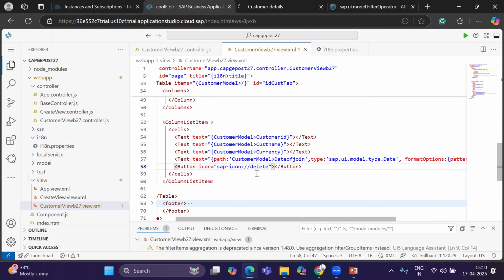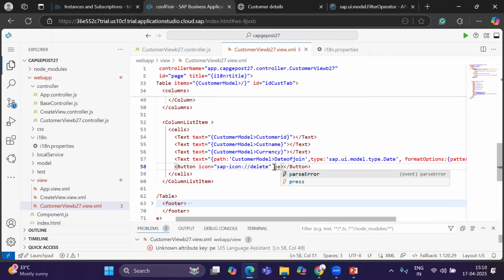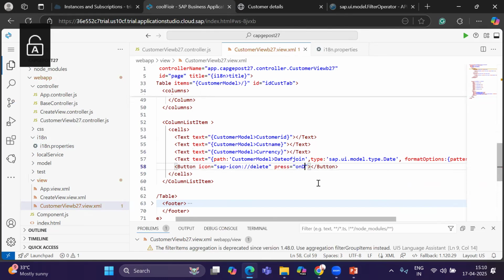So SAP icon delete. That's the icon. And there must be a function, the event name that's going to work on it. So that would be onDelete. Yes, this is how it's going to be, the delete.